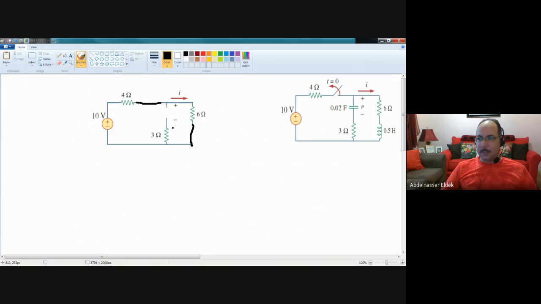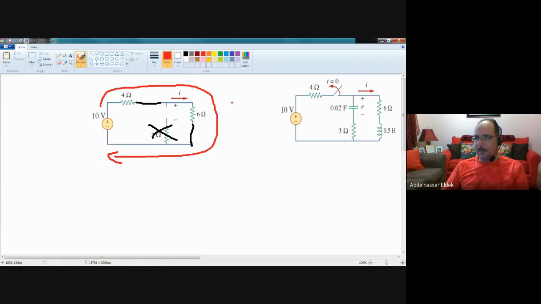Of course, when the capacitor is open circuit, this means that this resistor here has no value because it doesn't have any current. So if you have a current like this, the current will continue like this. You can calculate this current very easily. It is just 10 volt divided by the resistance, which is 4 plus 6, which is 10. So the current is 1 ampere. So I of 0 is 1 ampere.